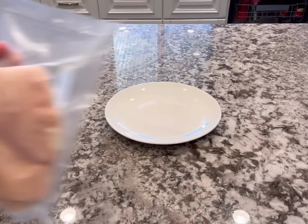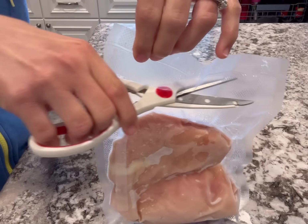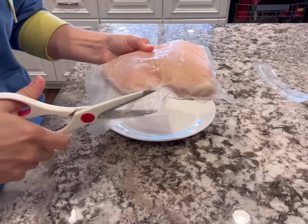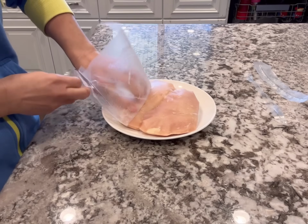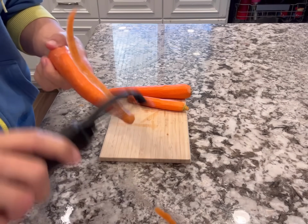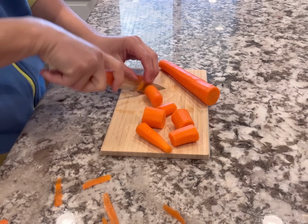It's so easy. After a couple of days had passed, I went ahead and got my frozen chicken out of the freezer to make my next dinner idea. I love these freezer bags. And the reason why I like the Food Saver and not just a regular freezer bag is because these are so easy to just take right out from frozen so I can thaw them in the microwave, because I'm always short on time.